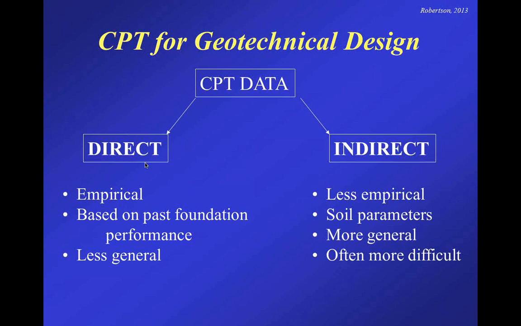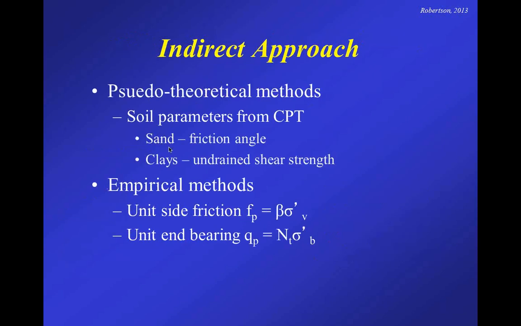I'm going to focus mostly on the direct methods, but I'll just show one slide about the indirect approach. They fall into two broad categories: pseudo-theoretical methods, where you estimate soil parameters from the CPT and put them into some theoretical solution — predicting friction angle in sands or undrained strength in clays and using a bearing capacity type solution. These tend to be less popular partly because pile installation influences the ground and therefore changes the soil parameters, making this approach unreliable. There are also general empirical approaches where unit shaft resistance is a function of vertical effective stress and unit end resistance is some bearing capacity factor times effective stress — less general than the direct approaches.